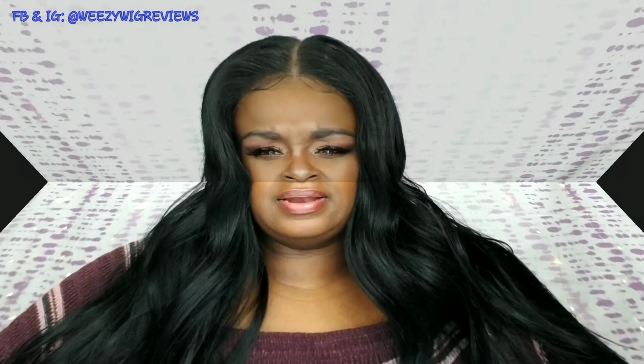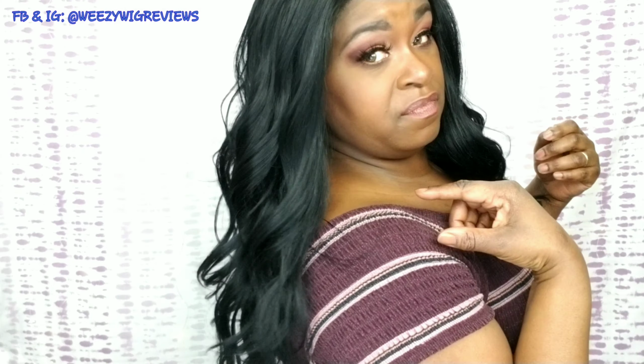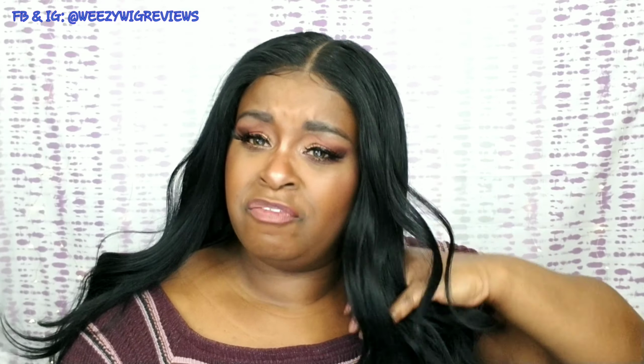The texture is not yaky and it's not silky. Kind of like a silk press kind of texture to it. It's very nice, which makes the hair very movable. It's got a lot of body to it. I love, love, love the curl pattern or the wave pattern. This will be the perfect hair for the beach. This hair is not going to be too hot. It's very light and free flowing.